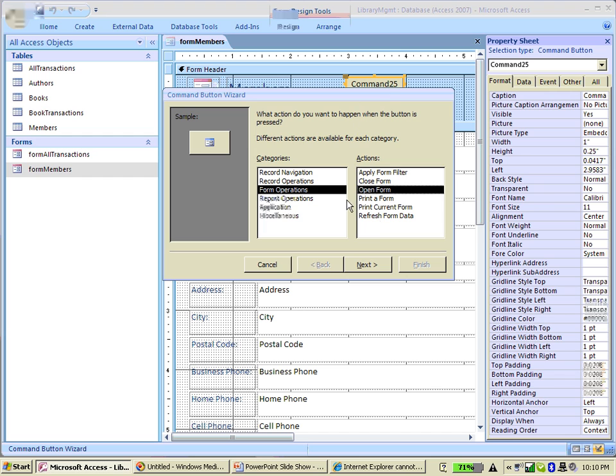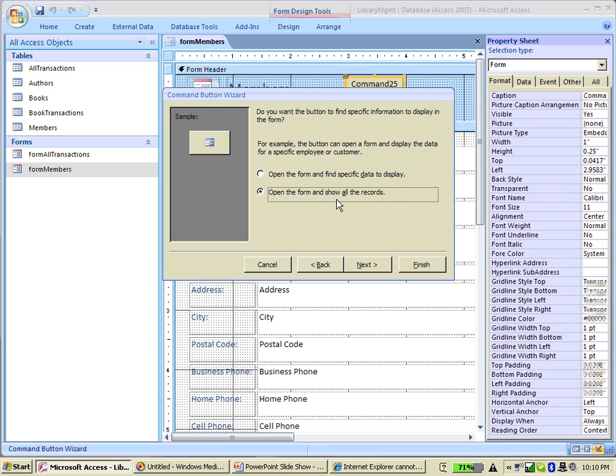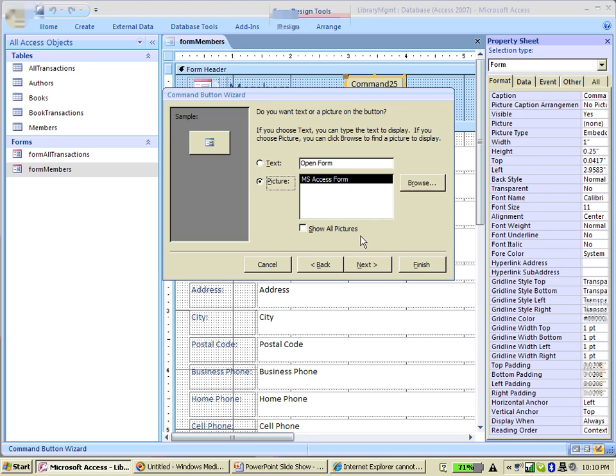On button click, what will happen? We will be opening the transaction form. Okay. Now this button can be in picture format or it can be in text format. Open.